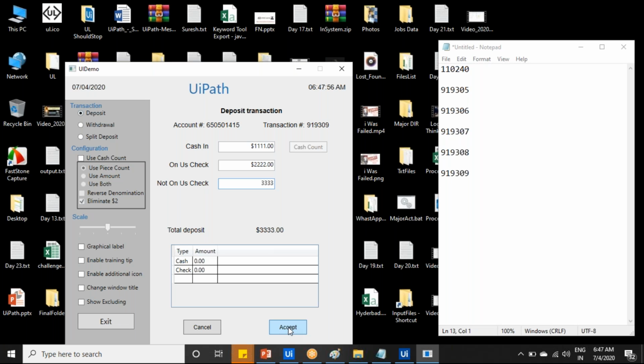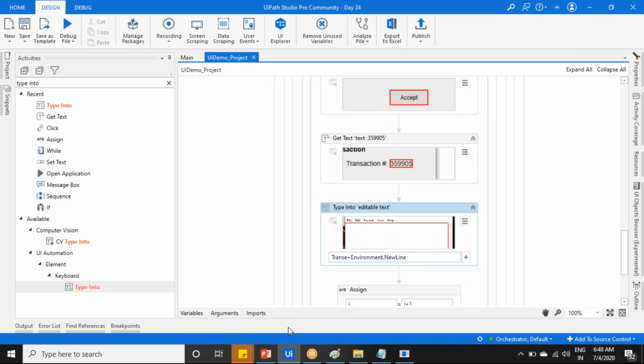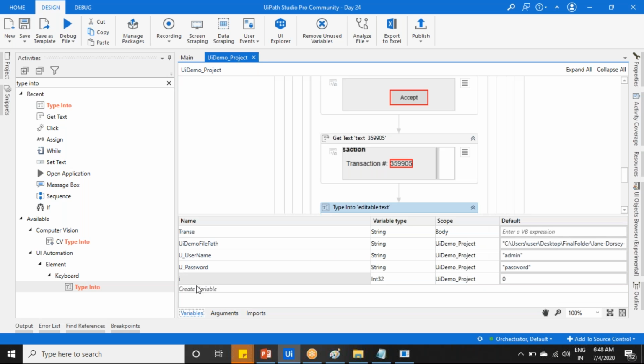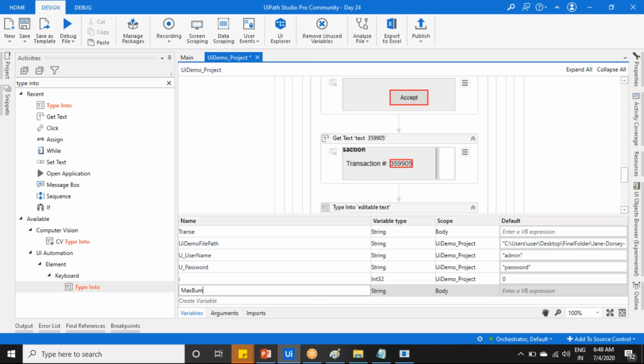So it will type up to 10 values. And this 10 is static, we hard coded that value, I is less than 10. You can just declare a variable instead, okay? Here the variable max transactions, that's an integer. I'll just increase the scope. Here I'm giving 4, maximum 4, okay?